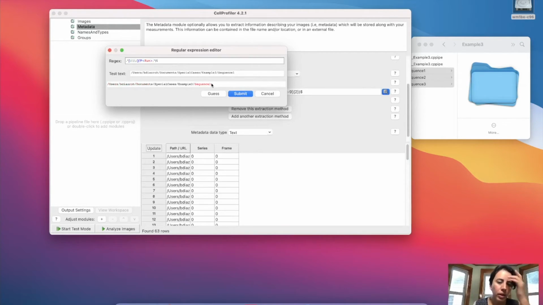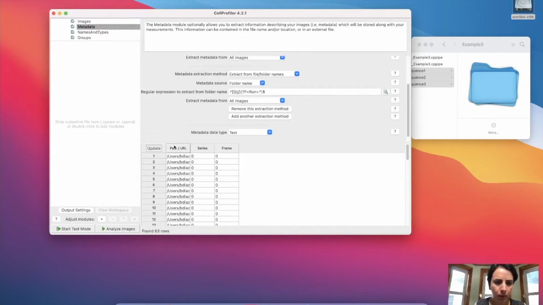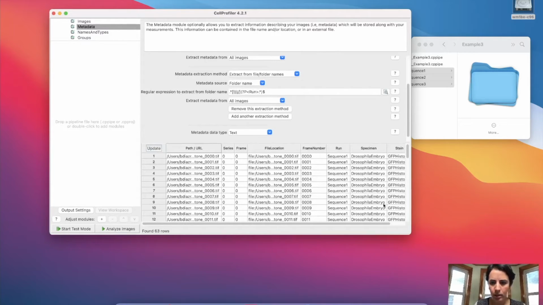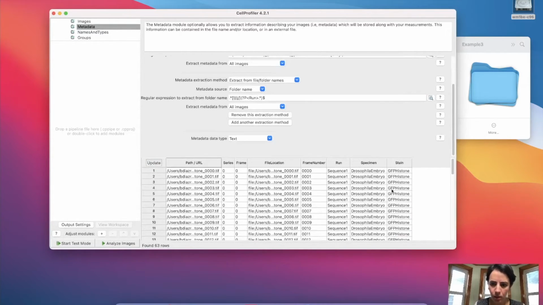The name of the last folder corresponds to the run. So we're going to hit update, and then you see this table populates with information for the frame number, the run, the specimen, and the stain.